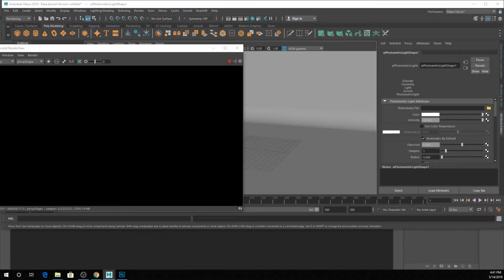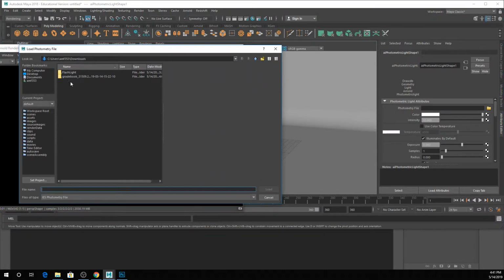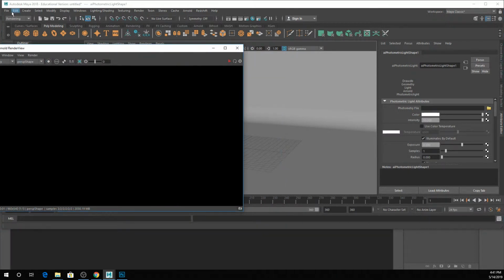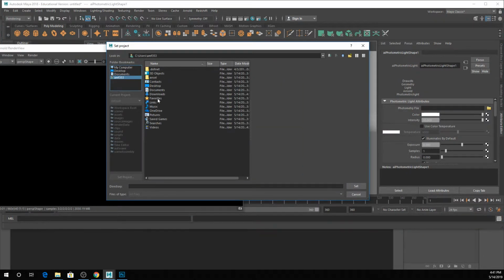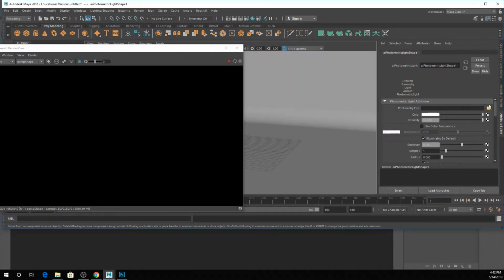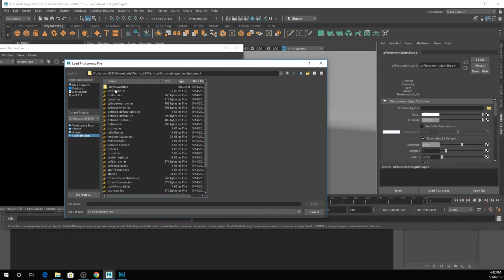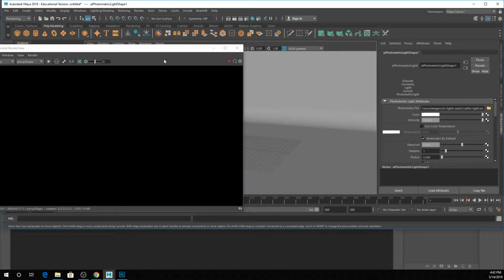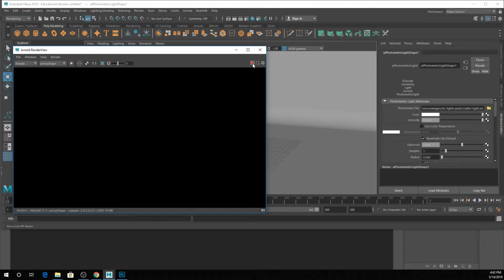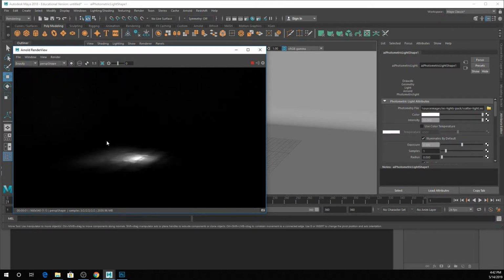But there's going to be that little drop down where it's like, hey, you need to put a file in me. And before I get super crazy into this, let me set my project really quick, like a real person. But basically, as soon as you import a light profile into this little box here, it should show up and actually start displaying light. So I'm just going to say, what does scatter light IES look like? And I should play my render view, but you can see that now that light is showing up.